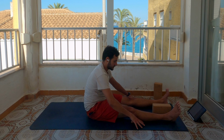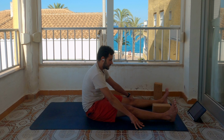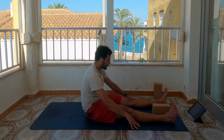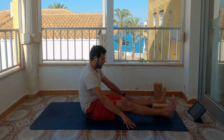And what I'm actually going to do is I'm going to press my hands down so that I can lift my heel and then bring it back down. So I'm trying to go over the block. If you don't have a block, you can just lift up and down. Let's do it. Up and down. And if you have a block, maybe you go over the block and tap, over the block and tap.